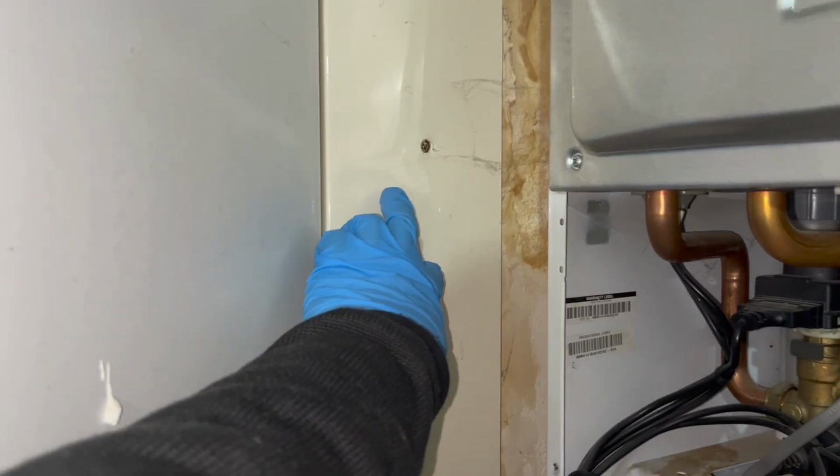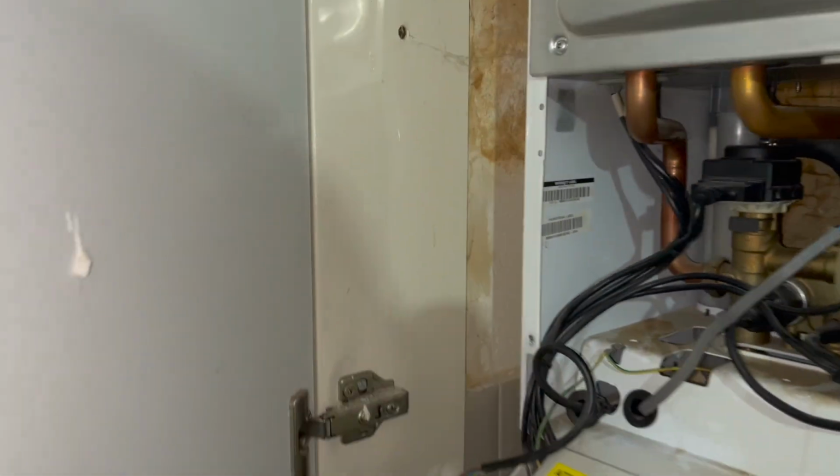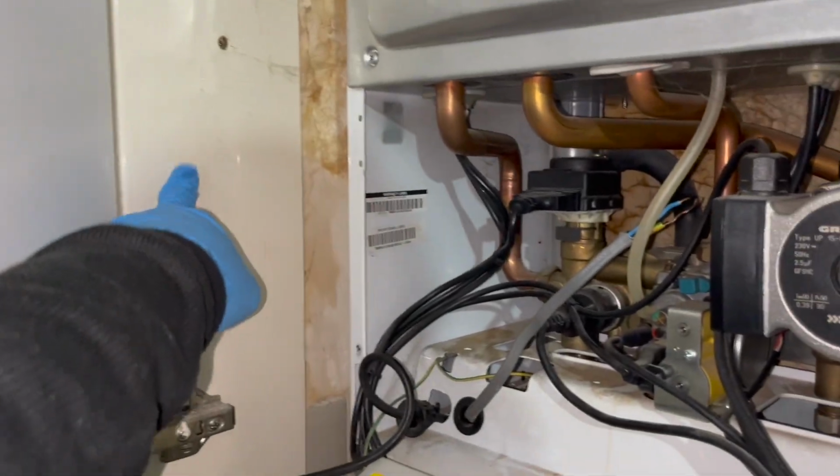So I'm thinking of putting the receiver somewhere around here-ish. I'm a bit limited to where I can put it. I can't really put it on the other side of the door. There's no space to go down here, of course. So somewhere around here, I'm going to put the receiver.